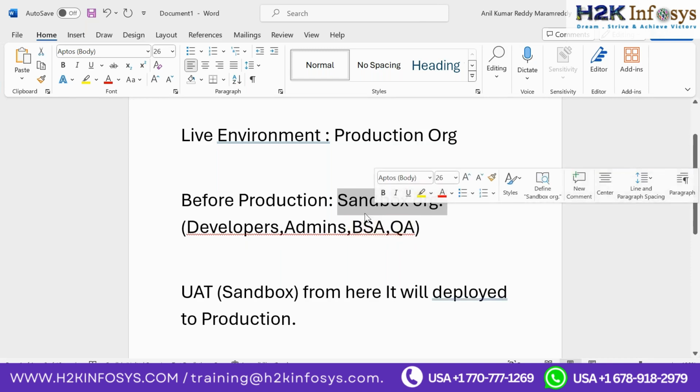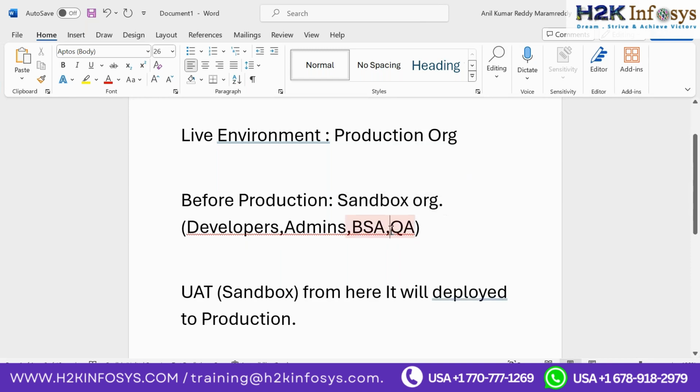Once QA says go ahead, there are no errors and no bugs, and we get sign-off to deploy to production, we deploy from UAT to production, which is available for end users. This is the base environment in Salesforce.